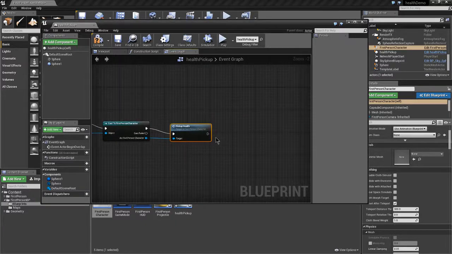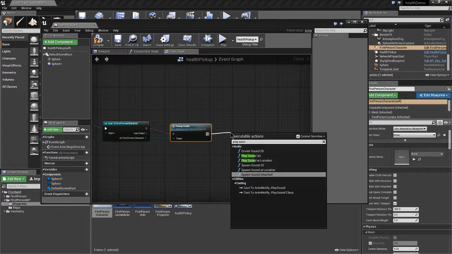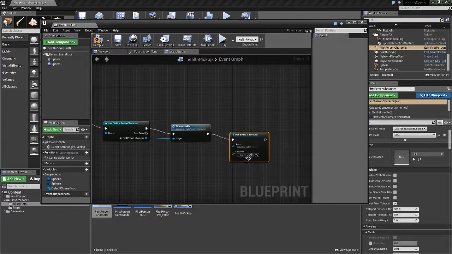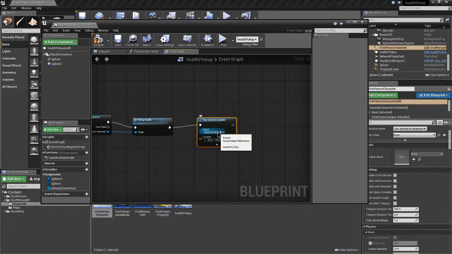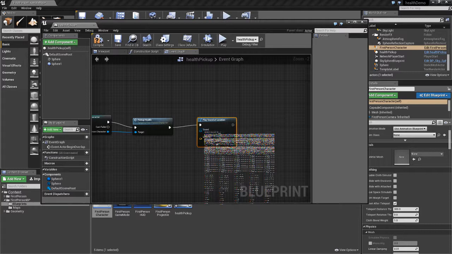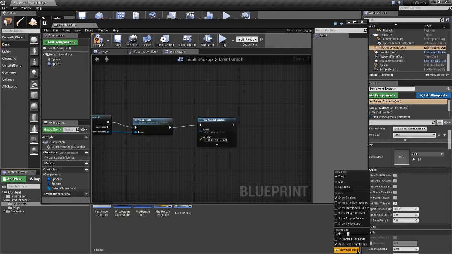Once we pick the health up, we perhaps want to play a sound, play sound at location. There's a glitch on my computer here, we'll find a sound from here.